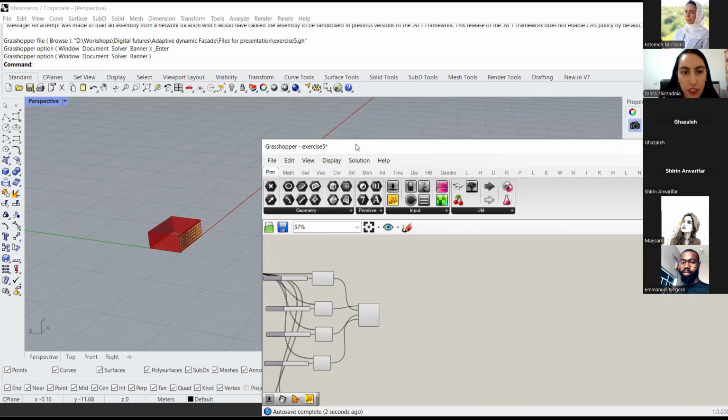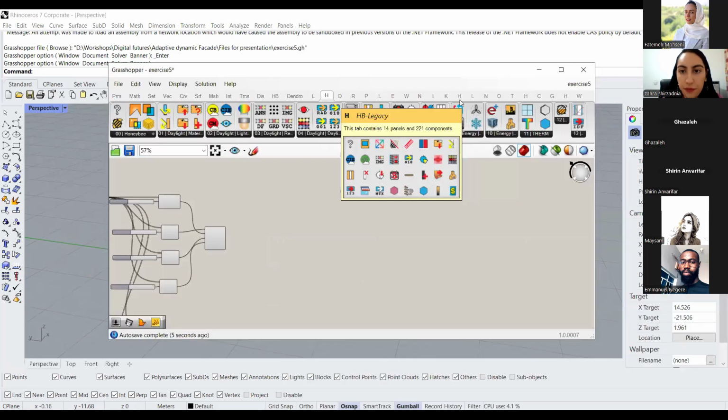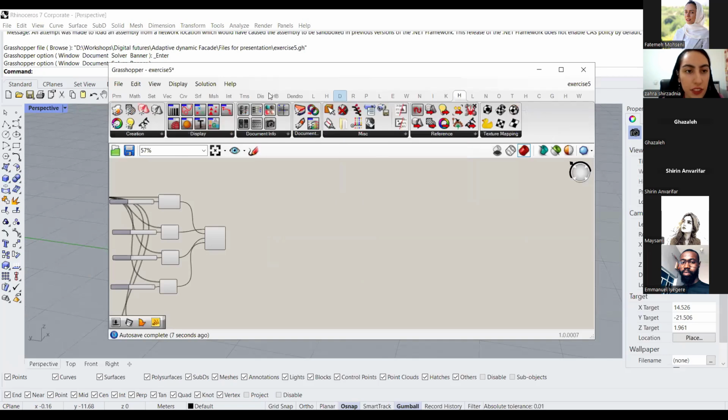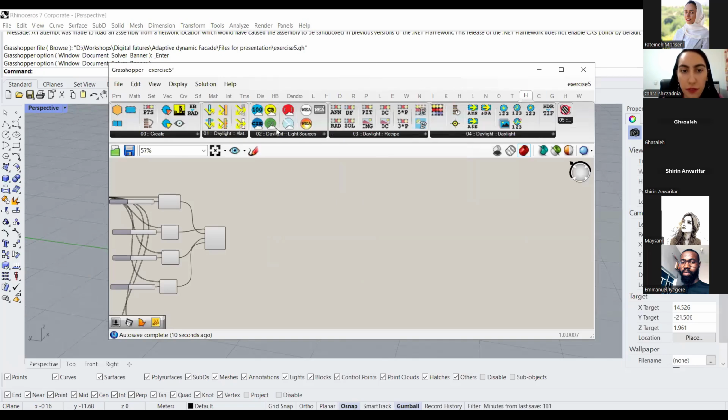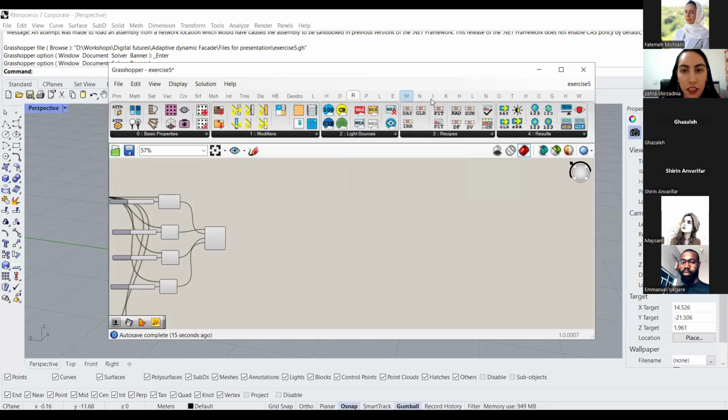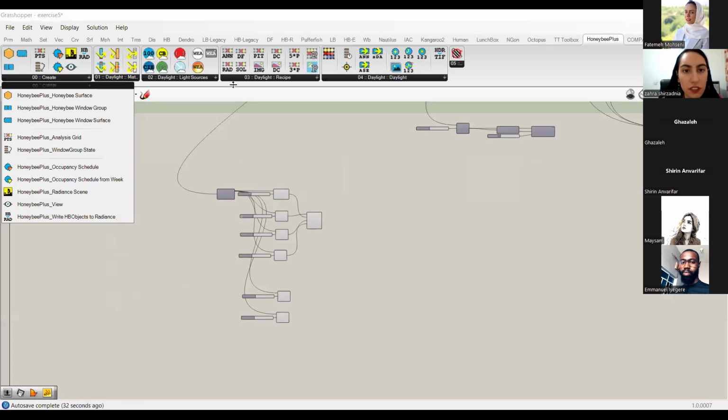Then we use Honeybee to transfer the Grasshopper geometry to Honeybee modeling, ready for simulating. Excuse me, please let me check it right now.